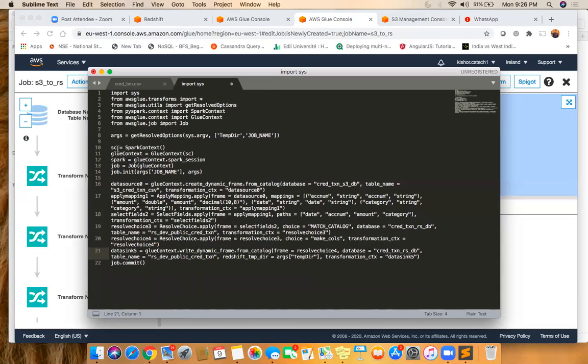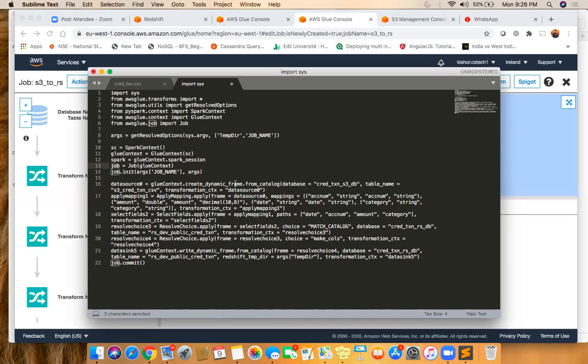Okay, so what you can see, first it created the Spark context object and the Glue context object. It's an extra wrapper on top of Spark, so that's why they have created their own context object. Then they are creating a job and calling job.init by providing a job name and arguments. Then you can see the data source is Glue context.create dynamic frame. In Spark we are learning DataFrame, but here it is called dynamic frame. They are creating a separate wrapper on top of Spark's DataFrame, and they must have added a couple of other functions also. We were creating a Spark context and Spark session.createDataFrame, so here it is Glue context.create dynamic frame.